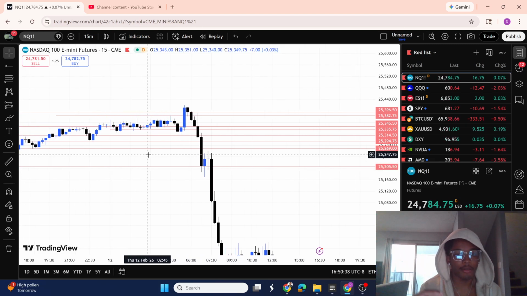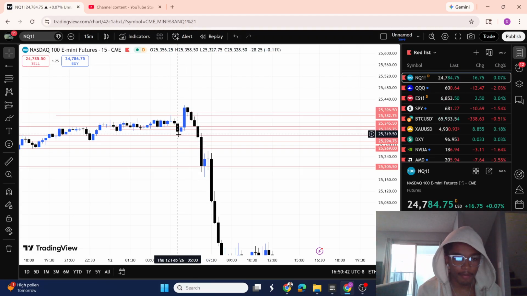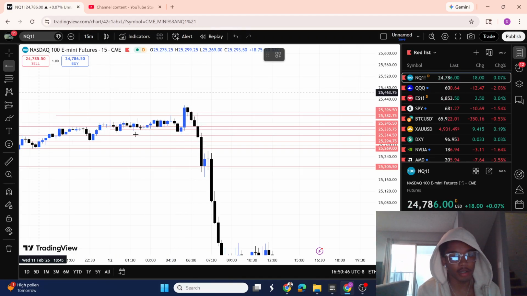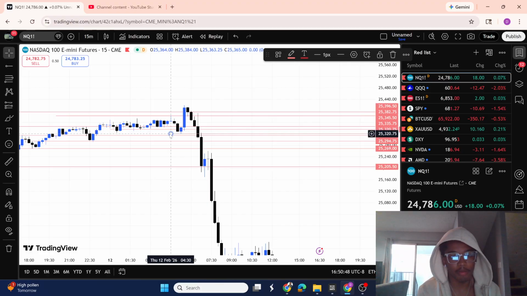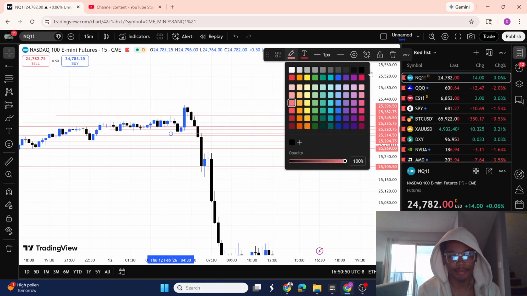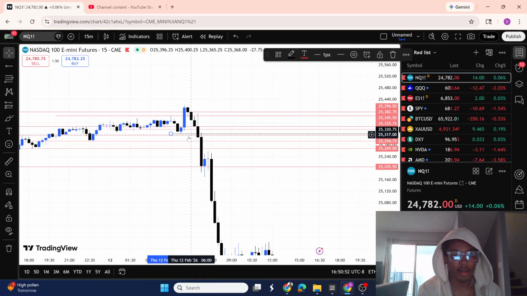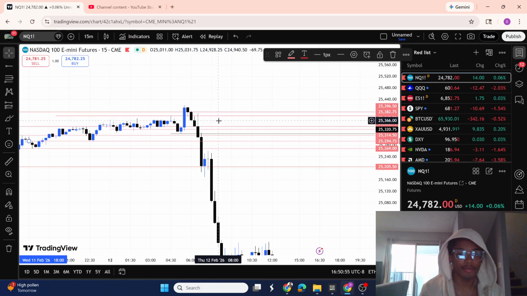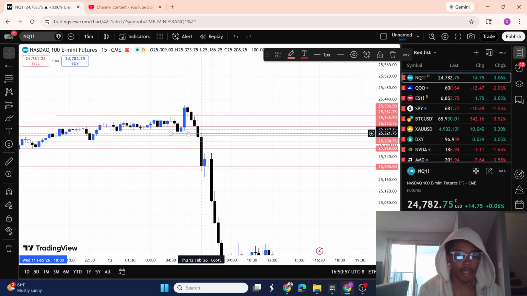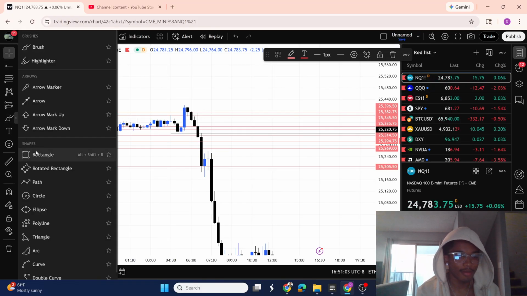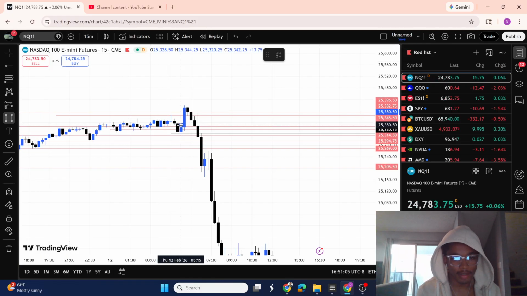All right, so what do we have? We see, okay, we see this low right here going into market open. So we're going to mark this low. I'm going to make this black for you guys. Boom. So now we know we have a break of structure if price goes below here. What else do we see? We see a fair value gap. But what happens? It gets disrespected.